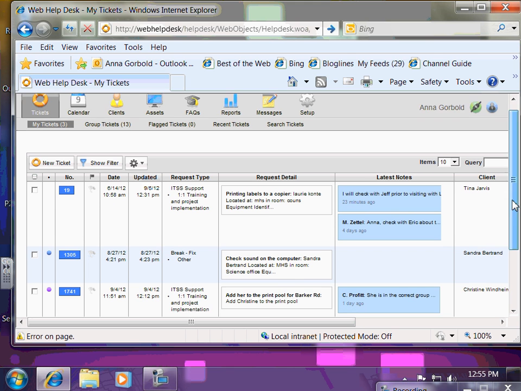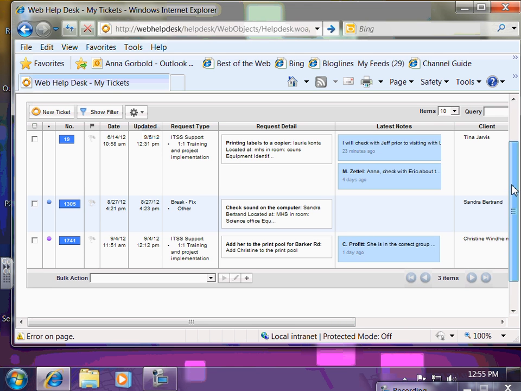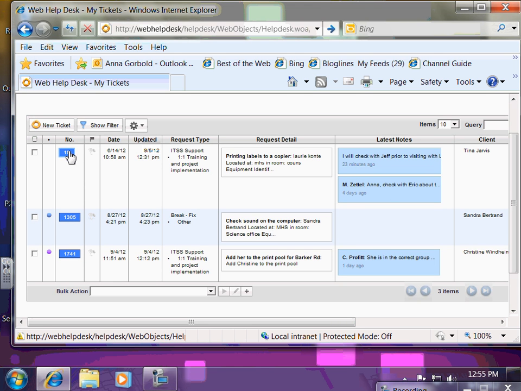If you're looking around at these little tickets, there's a little blue blob here. If you point at it, it tells you this is a new ticket, it needs a response. Interestingly enough, I have responded to that, so I don't know why it is showing no response. And here is one that has been a reassigned ticket. So I'm going to have a look at my very first ticket, which is ticket 19.